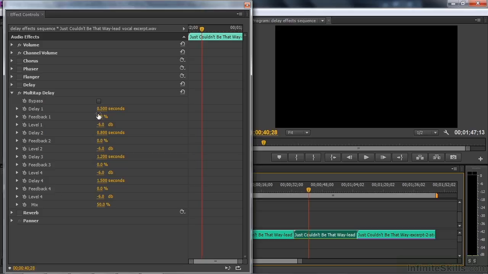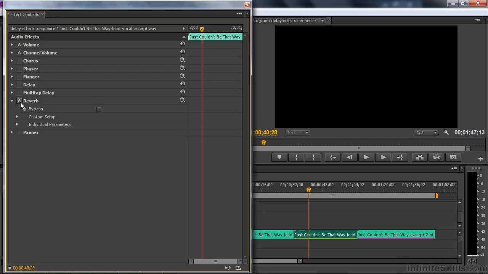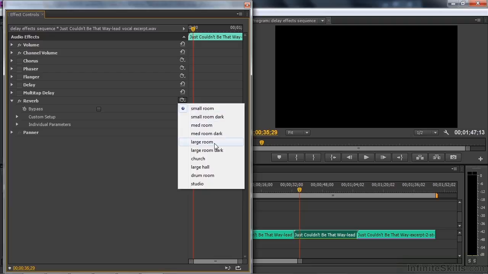It can get pretty messy, so you might want to drop down the dBs to nothing or have no delay at all. And some of these just have one or two or three delays rather than all four. But that's delay basically four times. Finally, there's reverb. And reverb is intended to give you a feeling like you're in some kind of a place. Usually it's a large hall or something. I'm going to go back here and show you the presets. You've got this small room, these various other settings, church, large hall, that kind of stuff. So I'm going to go through here and let you see what that sounds like.